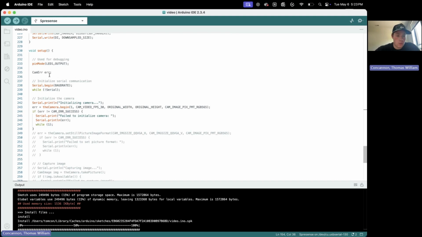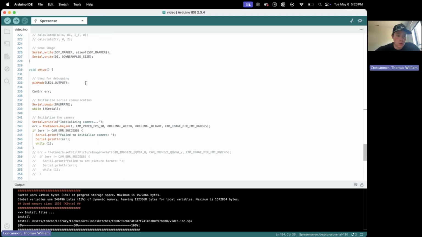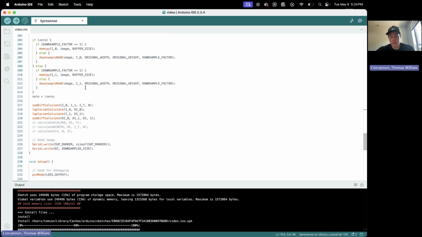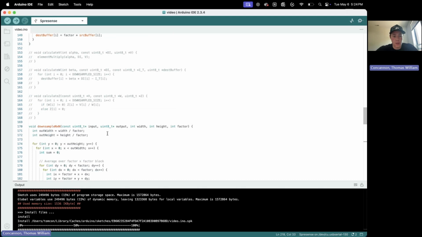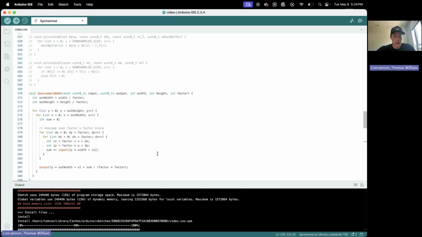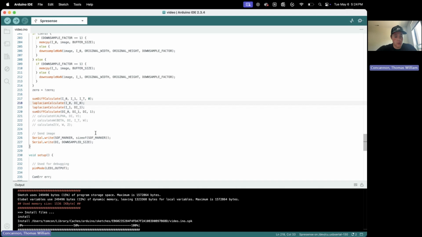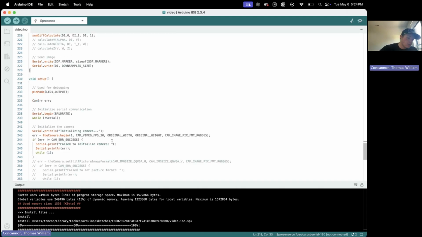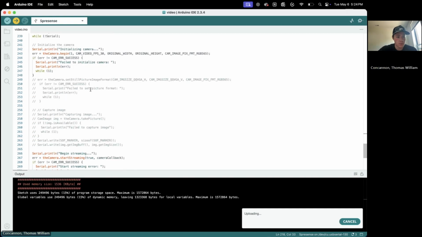All right, so where we kind of ended off was we were able to get some video to stream and then communicate that data serially from the Expressence microcontroller into the computer, and into my laptop, so we can view a live video feed. So this is the code that I have running on the Expressence board right now. Let me just reflash that real quickly.